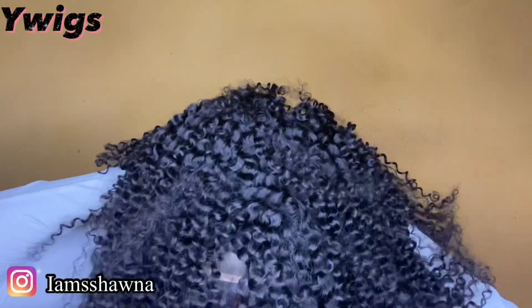So what I'm doing is checking for shedding, and I didn't get any shedding, so that's good. I know my hair is burgundy at the moment, but don't mind that, guys. So right now I'm just putting on the wig, and yeah, let's get into the video.